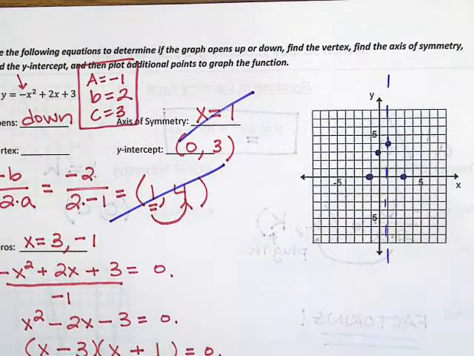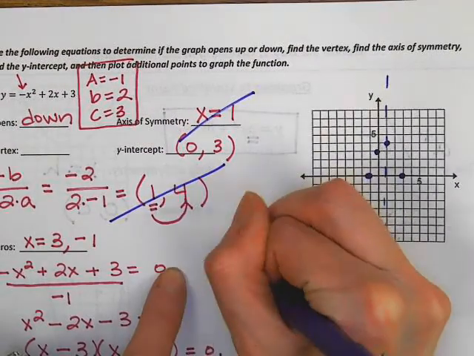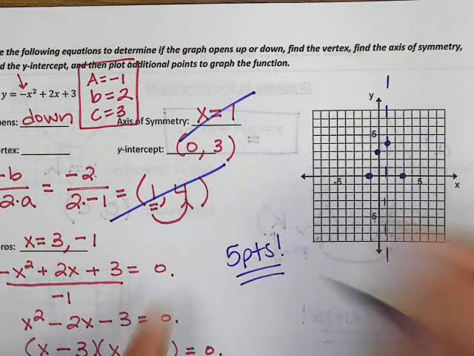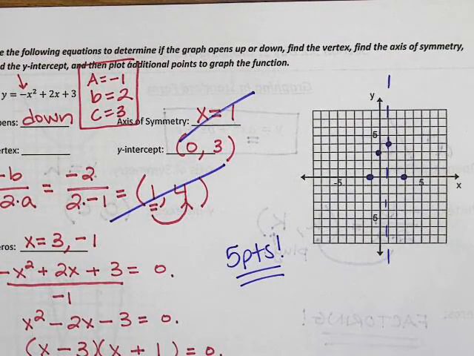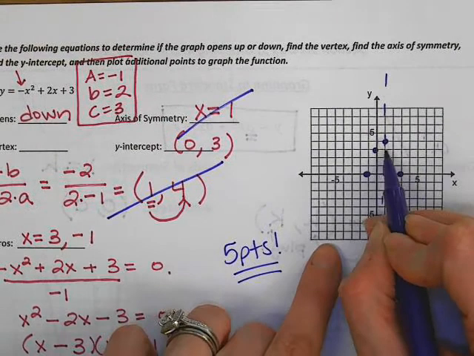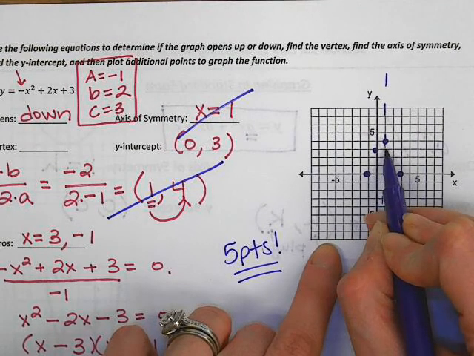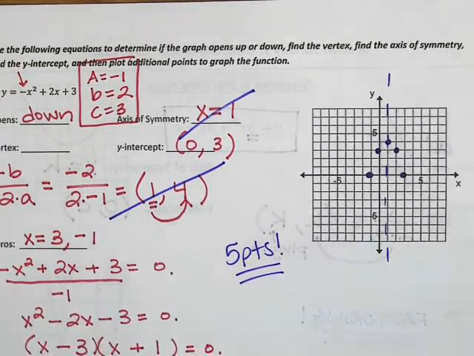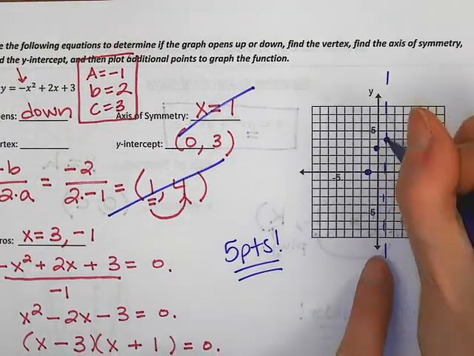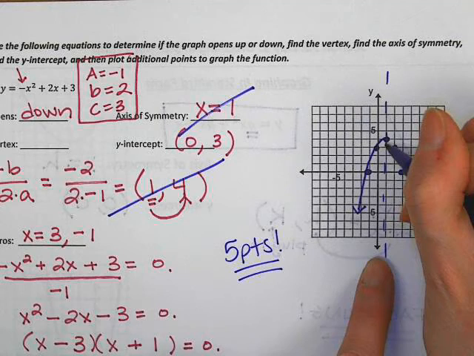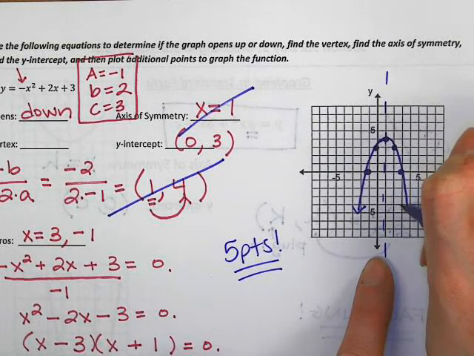And then, actually on these, we can get 5 points. Do you guys see where that extra point would be? Remember that symmetry with the y-intercept? If it's 1 away from the left, then let's go 1 away to the right. So on these graphs, we need 5 points. Let's get 5 points. And then draw your upside down U.